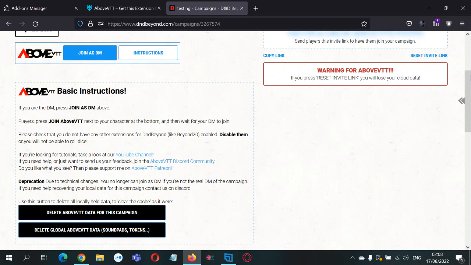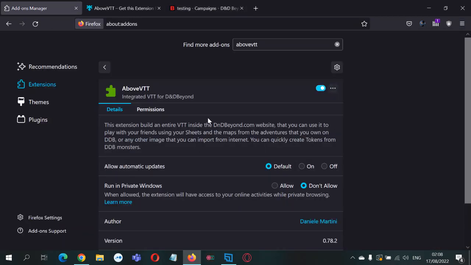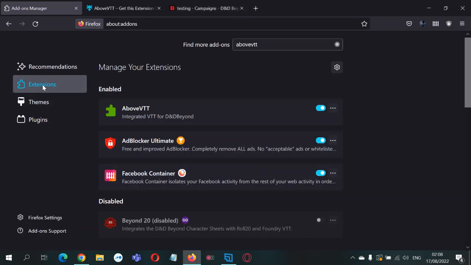Players, press join AboveVTT and hit your character button, and then wait for your DM to join. Please check you do not have any other settings for D&D Beyond like dice roll enabled. Disable them. Okay, I already have that disabled on here.